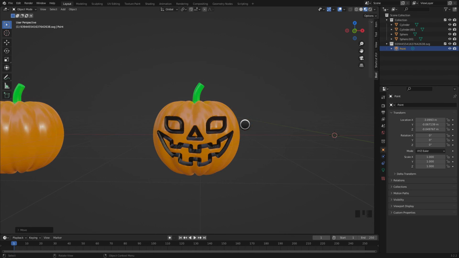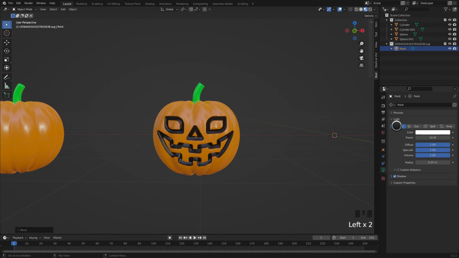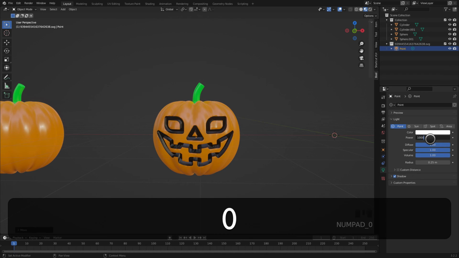Okay, and increase the power of the light. So point light, and increase the power to 1000.